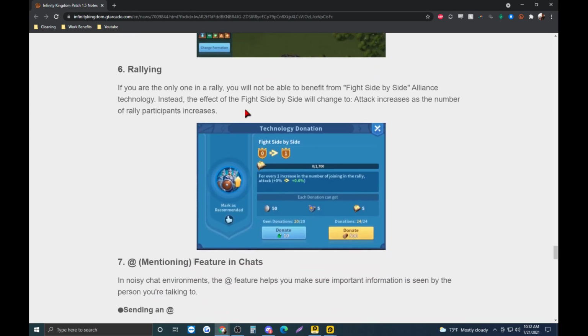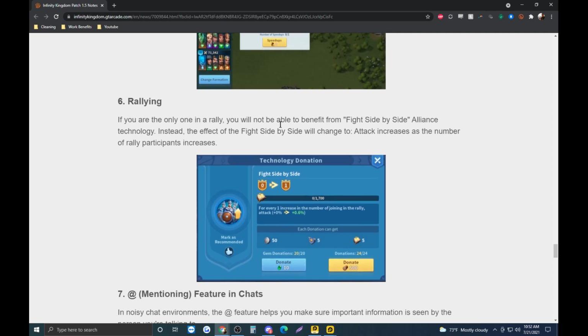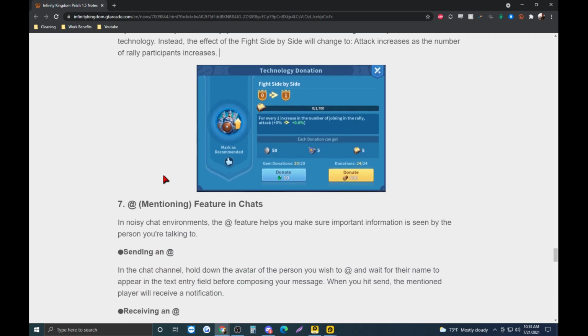Rallying. If you are the only one in a rally, you will not be able to benefit from the fight-by-side alliance technology. Instead, the effect of the fight-by-side will change to attack increases. So I think that's pretty standard, especially if it's meant to be used by rallying, where they're still giving you something for it, even if you're just going to do a solo rally at the end of the day.